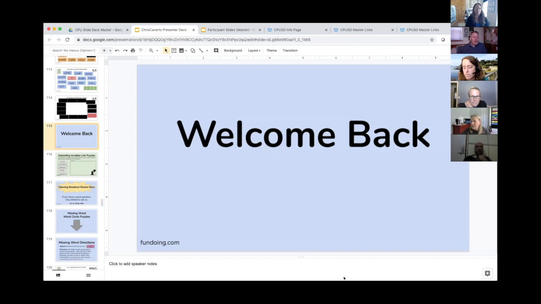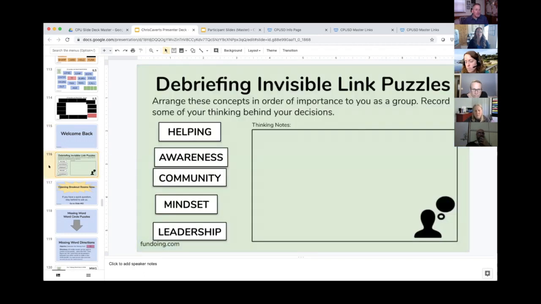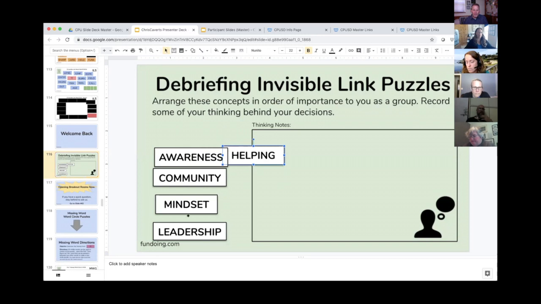Awesome. Let me give you a quick peek at another debriefing slide. Here's another option. All of these slides that I created for debriefing will be in your presenter pack at the bottom as a reference. The idea is they'll reorder these into the way they think is important at this moment in time.